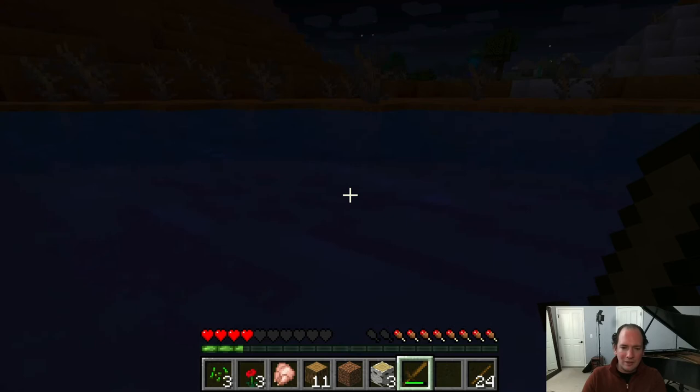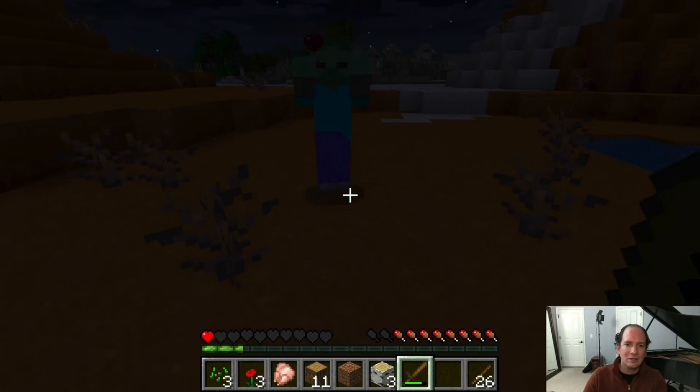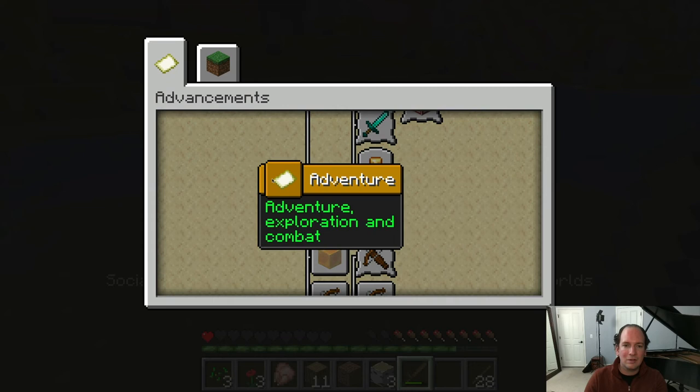Oh, I get it. The food thing. Because I'm a human, I get hungry and I die. All right, let's see if I can kill that one. Oh, back. Whoa, I actually killed one. All right. Advancement made, monster hunter. So wait, if I press the advancement button, wait, which one was that? L. Summon, whoa, advancements. Adventure. Well, I have no idea what any of this is.